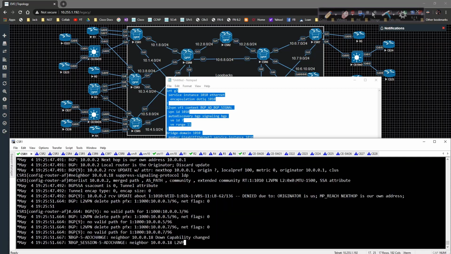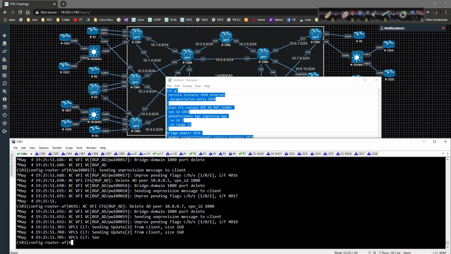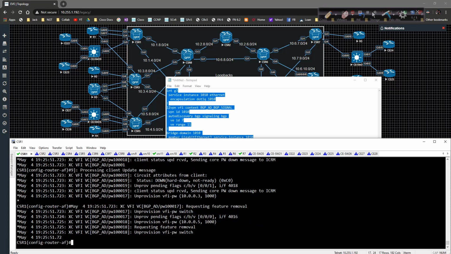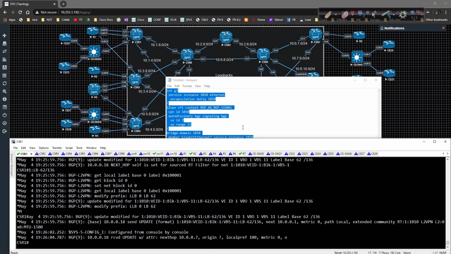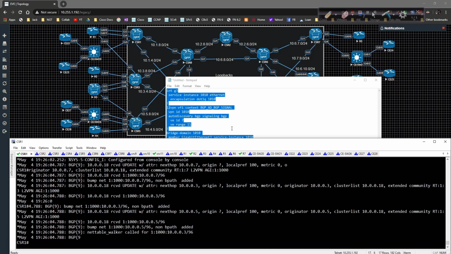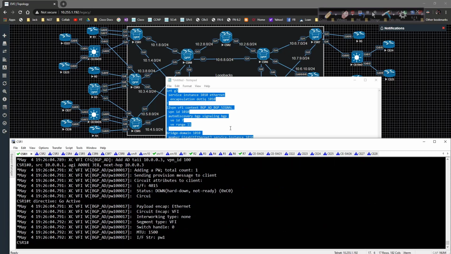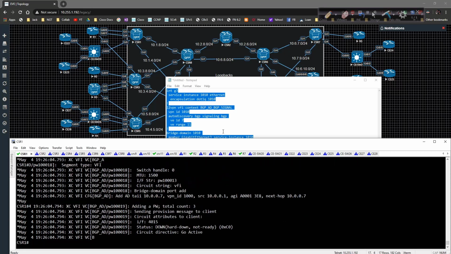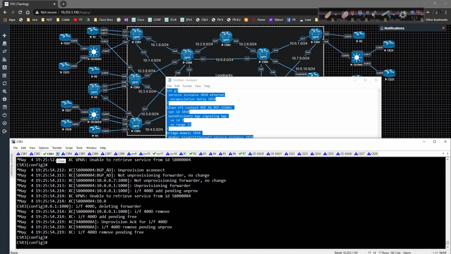We'll get there eventually, and then you'll see that we should get some interesting outputs here momentarily when the labels come across, and we'll get that all squared away in just a minute. But that's basically what needs to happen. So not terribly involved, but as you can definitely tell, it's something new for sure. So now that we have that, we're going to head over to CSR3 and do the same thing.